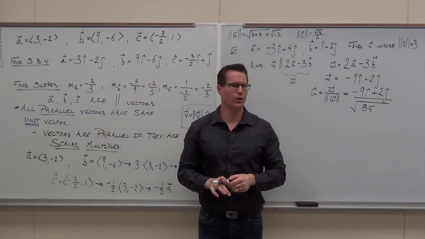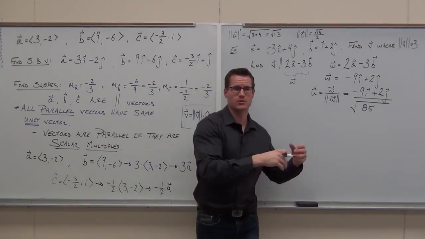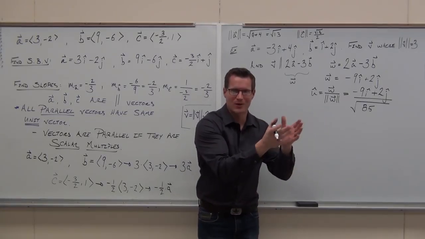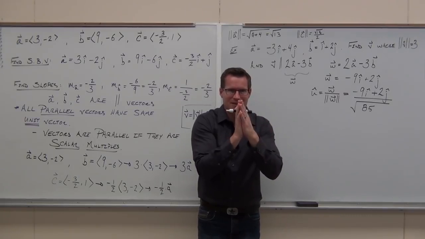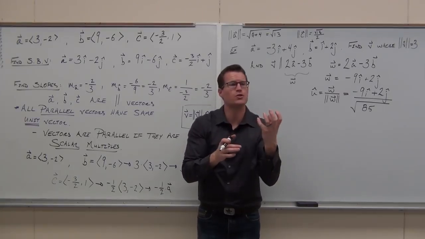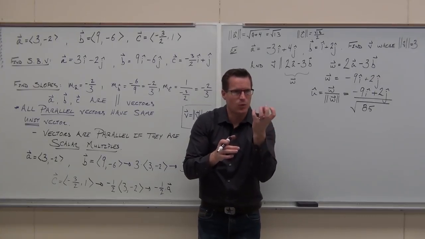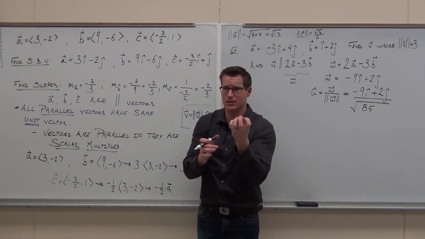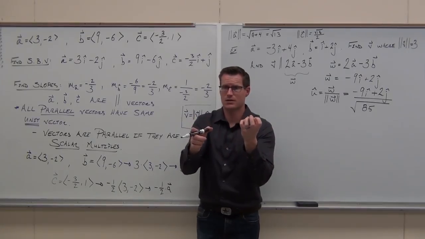Prove they're parallel. I don't care. I don't need to prove something's parallel. I want to make something that is parallel. What do all parallel vectors have? So if you're ever asked to find a vector parallel to another one, you need its unit vector. Its essence, like where it's headed, and that's what a unit vector is. Is it starting to make sense to you? Josh, you with me?